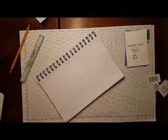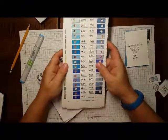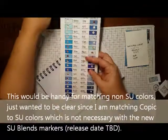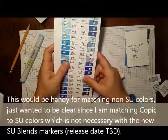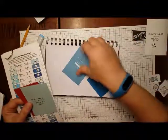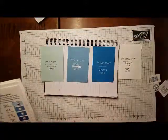So the first thing is, really quickly, this is a color chart for Copics. You can get it on the Copic website and download it from Imagination International. If you do want the Stampin' Up! alcohol markers, you could use this same strategy to do some color matching. So I have my color swatches here that I will lay down. We have 5 colors to use today for this challenge: 3 blues, Whisper White, and Real Red.